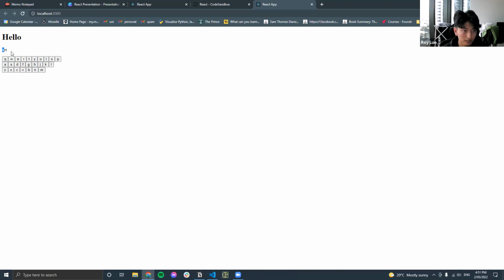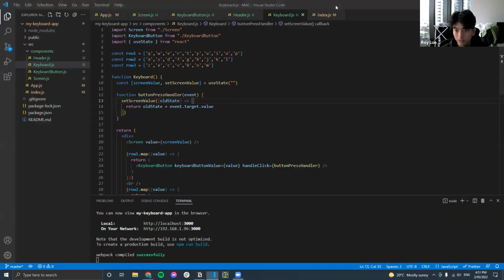So now it's not going to delete the previous state. Instead, it's going to keep the old state, and it's going to add new values onto that state, which is good. Because we've changed the syntax to input, instead of just a new value into set screen value, a callback function, the set screen value function is going to call this callback function with the old state, and within our callback function, we can use the old state and add to it some new characters like so.